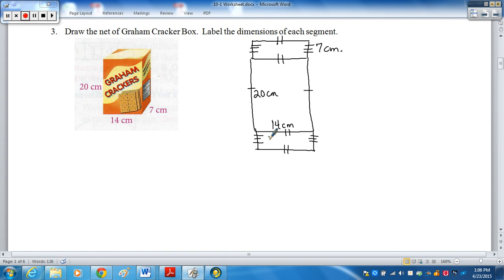Okay? The right side has dimensions 7 by 20. This length is 20 here. And so it's very important that when you go ahead and draw your net, you understand that this side length and this side length, because they correspond to each other, will be matched up against each other, have to be the exact same length, as will these two sides. Okay?